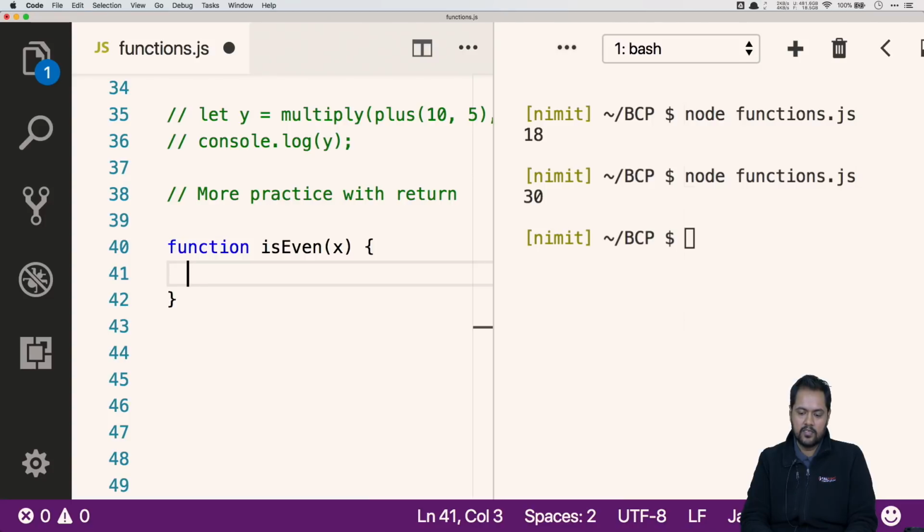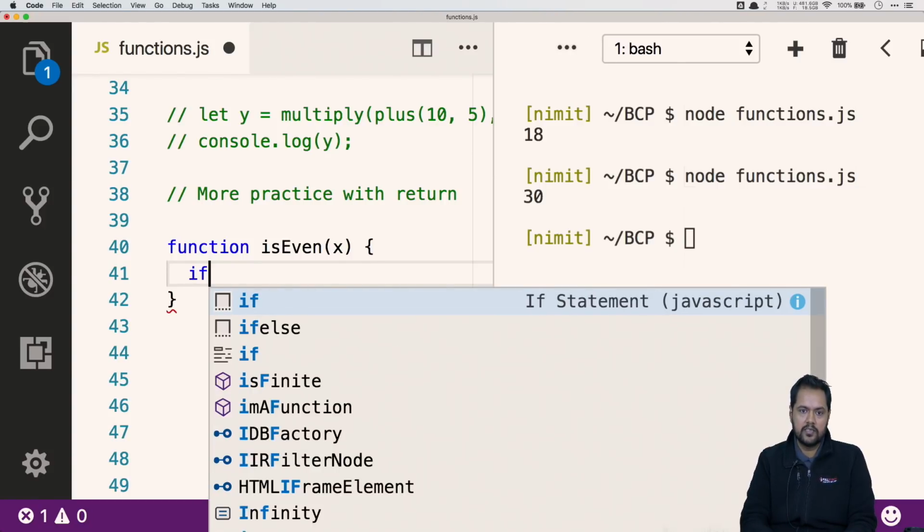One of the characteristics of an even number is that all even numbers are divisible by 2, right? So we can use the modulus operator here. It's often just called mod.